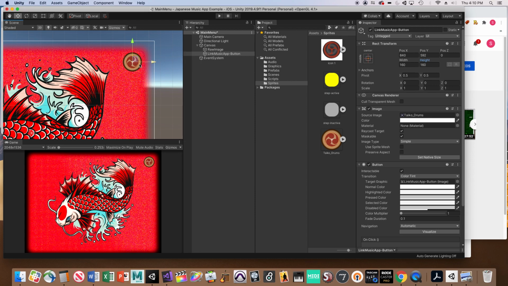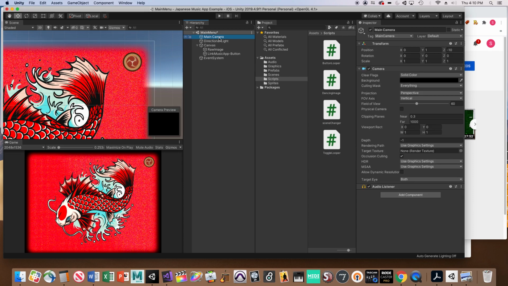I want this button to take me to the other scene. So this is how I do that. I pull up the scripts folder, and what I've got to do is attach this script to my main camera object in my hierarchy. I can do that in two different ways.